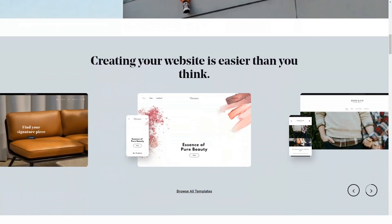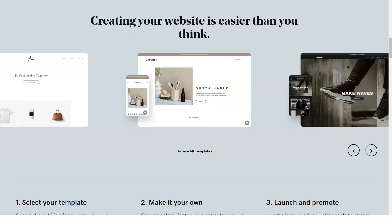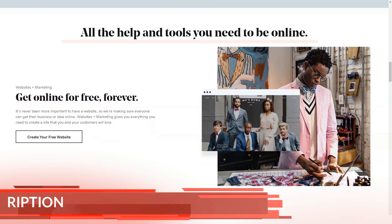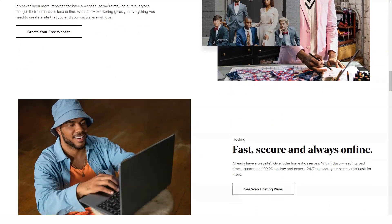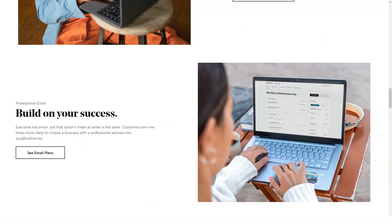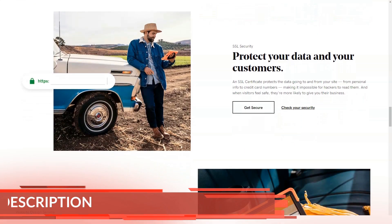GoDaddy's multimedia marketing blitz has made it a household name in the traditional web hosting arena, but the company also offers an easy to use website building tool. The recently released GoDaddy Websites Plus Marketing — an update for the former GoCentral site builder — is an all-in-one service that includes marketing and e-commerce tools for promoting and monetizing your site. The additions make the newest GoDaddy website builder worth considering, but limited customization and photo editing may reduce its appeal for some users.